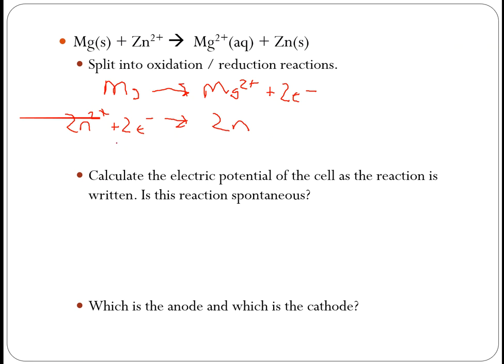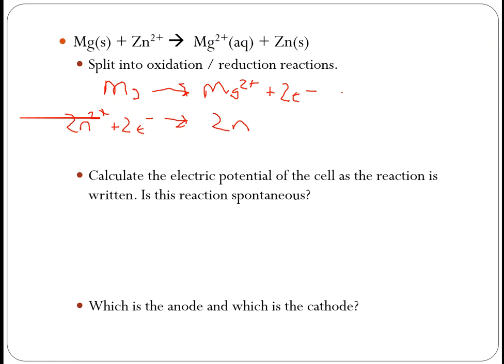We're going to split up our cells, so these are happening in 2 separate cells. Anyway, we are now going to calculate the cell potential. To do that, I need to find the potential of each of these half reactions. Remember, the table is a table of reduction potentials. So this top reaction, I'm not going to find that reaction, but I'm going to find the opposite of it. If you look in your table of reduction potentials, part of the way down, you'll see, again, not this reaction, but the exact reverse of it, and its reduction potential is negative 2.37.